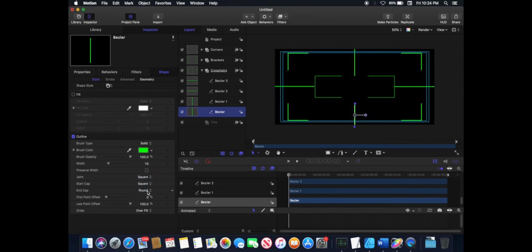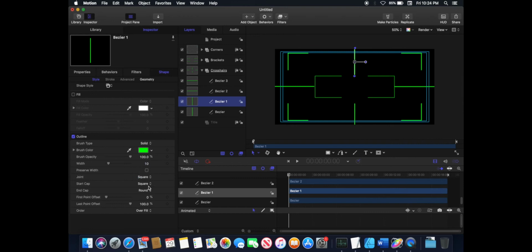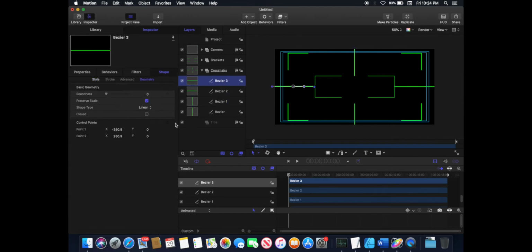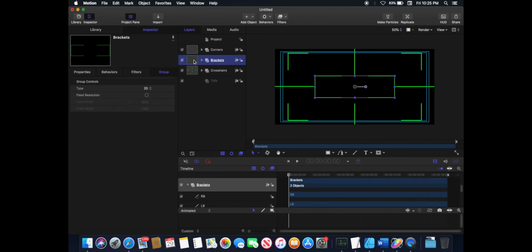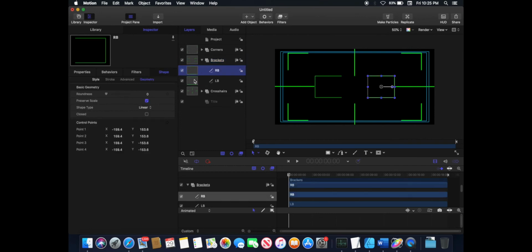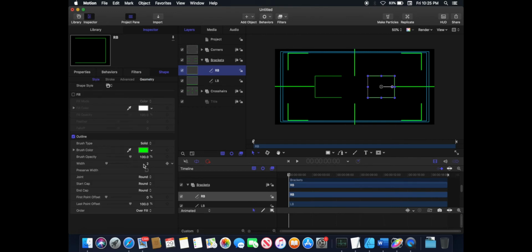We're going to change the start and end cap to square. We're going to do that for each of these. Again, just kind of a stylized thing, but you guys understand why. Do that housekeeping. Now you notice in the brackets, those are a little bit thin. So we want to go back into the style, and they're thin because the width doesn't match. It's only 2. So we want to make sure that both of those are set to 10 so that they match what we had before. We want to preserve the width and then change everything to square.